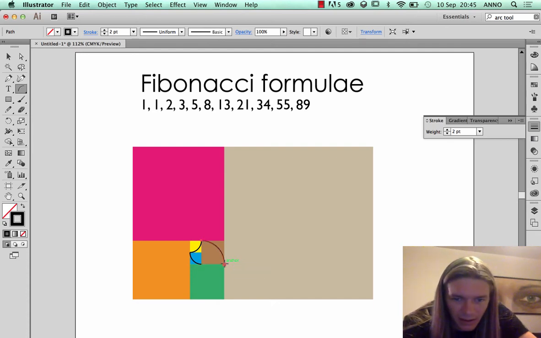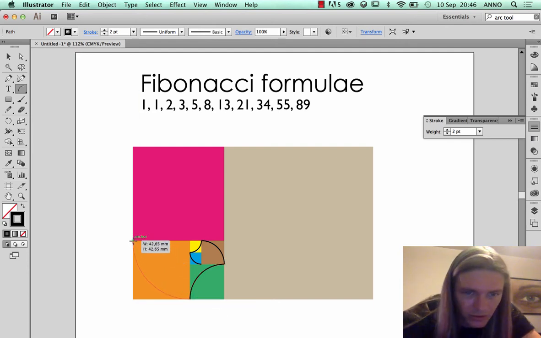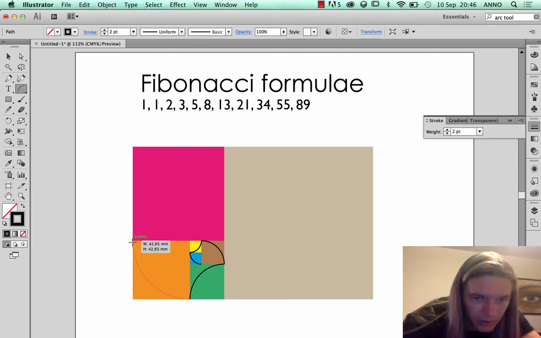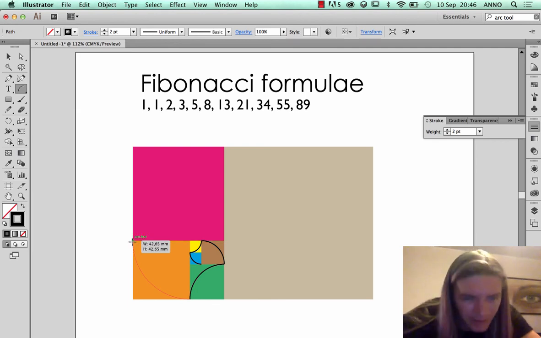Then again, click and drag from the anchor down to the bottom left of my object, boom, like that, and from this anchor up to the top left anchor where it says anchor, always holding down shift to make sure that it's gonna be something that would fit inside a square.